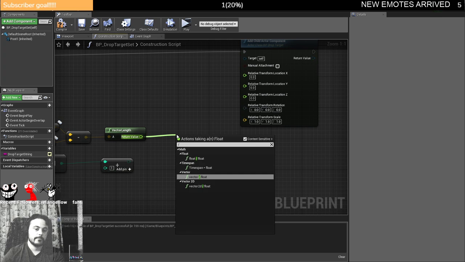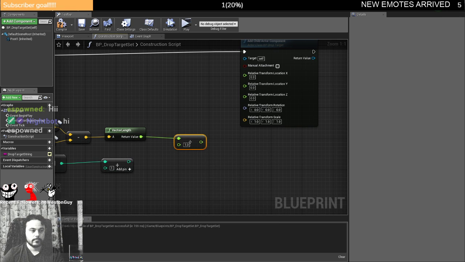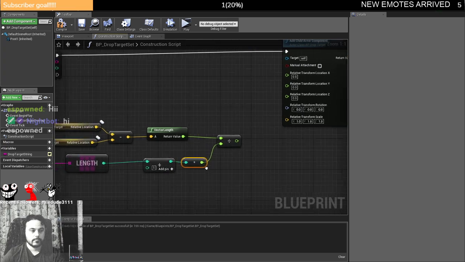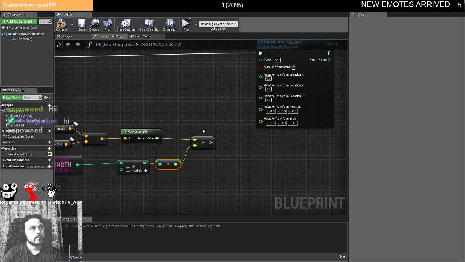I'm going to divide this by this. So the length divided by the number of pieces we want to have plus 1 so that we have a little bit of extra space on the end.